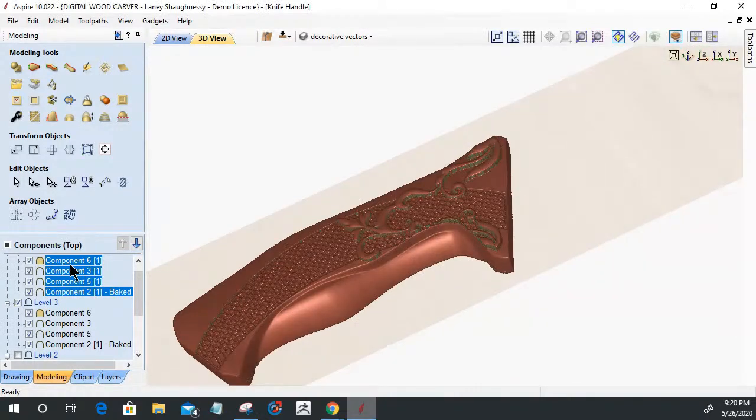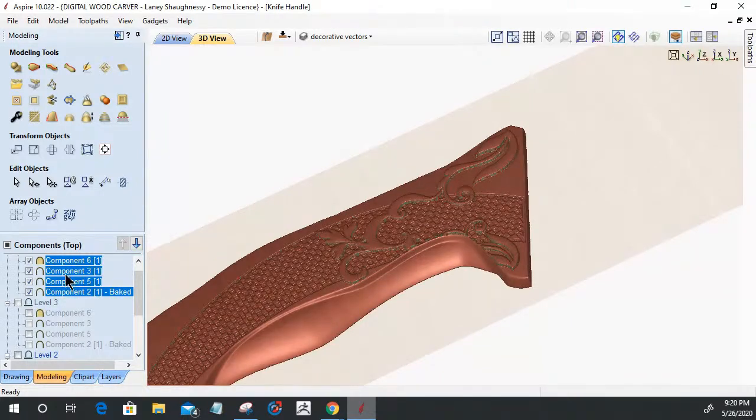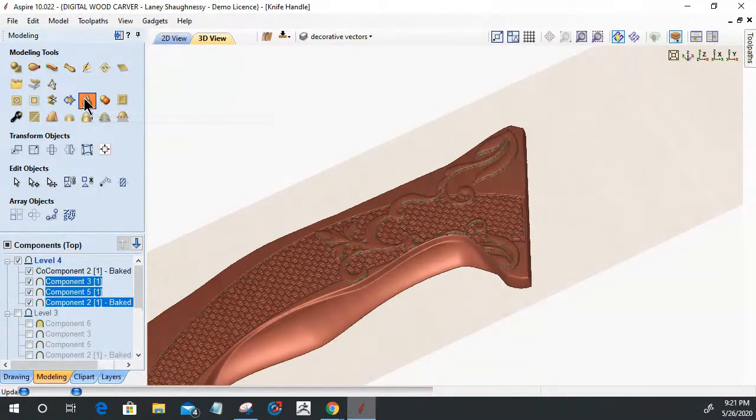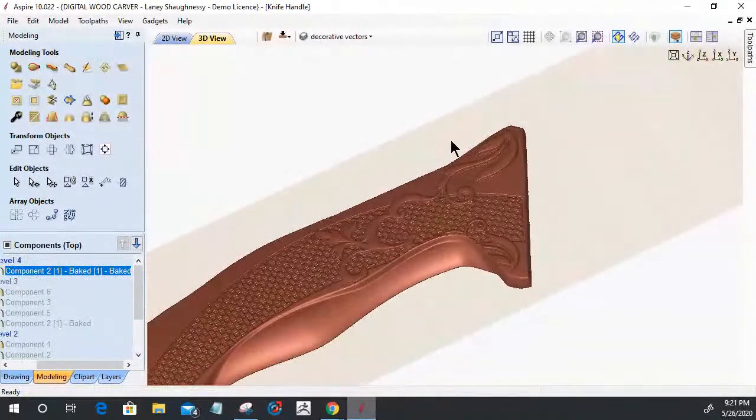All right. So now we have our copies up here in level 4. I'm going to turn off level 3 for a minute. On the level 4 copies, I'll bake them together. The reason I'm baking them together is so I can go in and sculpt and blend and all of that wonderful jazz. Of course, we're not really at the sculpting phase or the smoothing things out phase, but I'm jumping ahead to show these things. With that baked component, this is all one model again. I have my originals down here, so I can delete this in a second and go back to my originals and continue on as I was. But we'll go into our sculpting tool here.